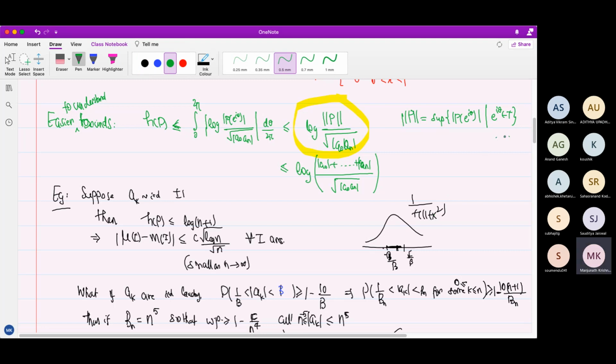So one way to measure how close mu is to m is to consider the difference. All metrics between measures will be of the form: you take the integral with respect to mu, the integral with respect to m, the difference, and then take the sup over f which are Lipschitz with Lipschitz constant 1 or something like that. Meaning f of theta minus f of phi is bounded by a constant times theta minus phi. So this is a Lipschitz distance between mu and m.